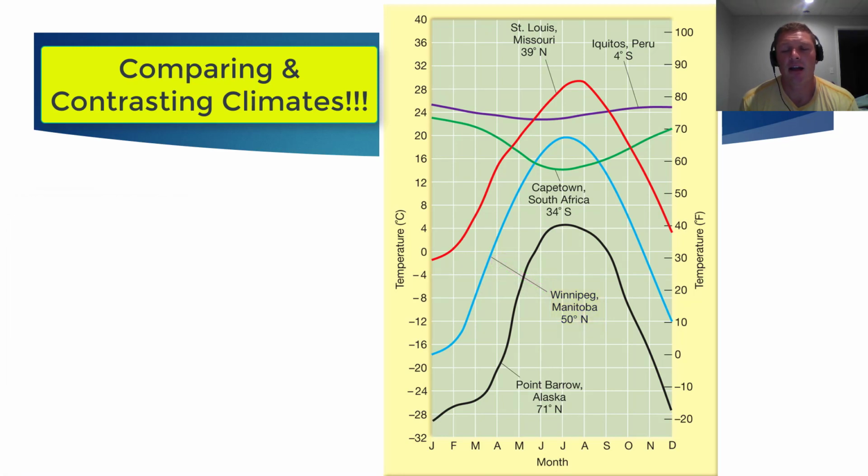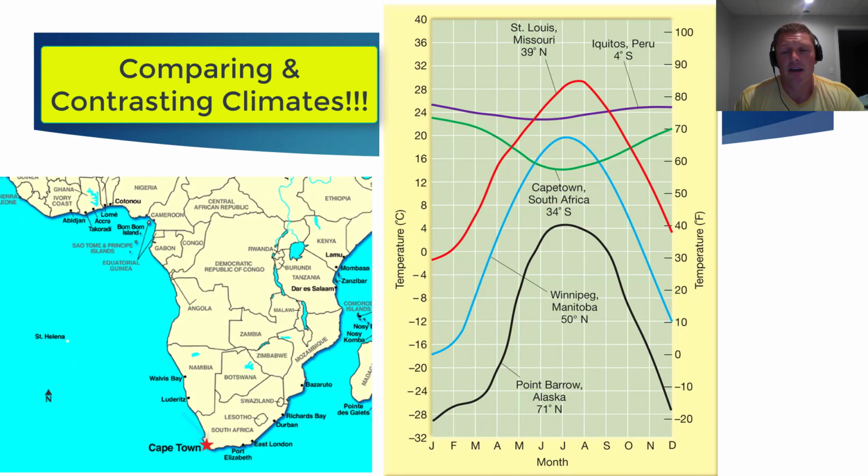Now, I'd like to compare the red line that you see for St. Louis to the green line you see for Cape Town, South Africa. The first thing you probably notice is that our bell curve looks like it's upside down. And the reason that this bell curve is upside down is because Cape Town, South Africa is located in the southern hemisphere. What that essentially means is that Cape Town's summer months will occur during our winter months, and Cape Town's winter months will occur during our summer months, because we're located in the northern hemisphere and they're located in the southern hemisphere. So the lowest temperatures you tend to see in Cape Town occur right around June, July, August. And for St. Louis, it's pretty close to the opposite.